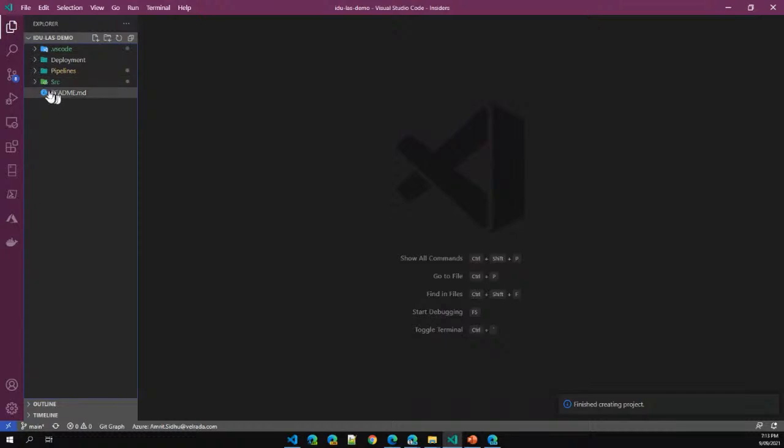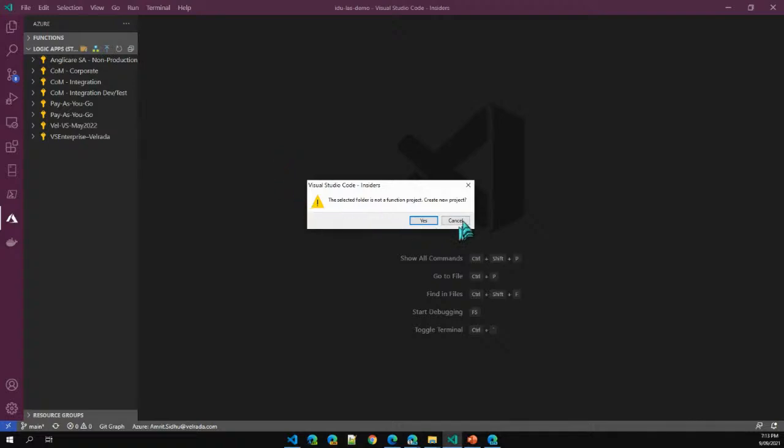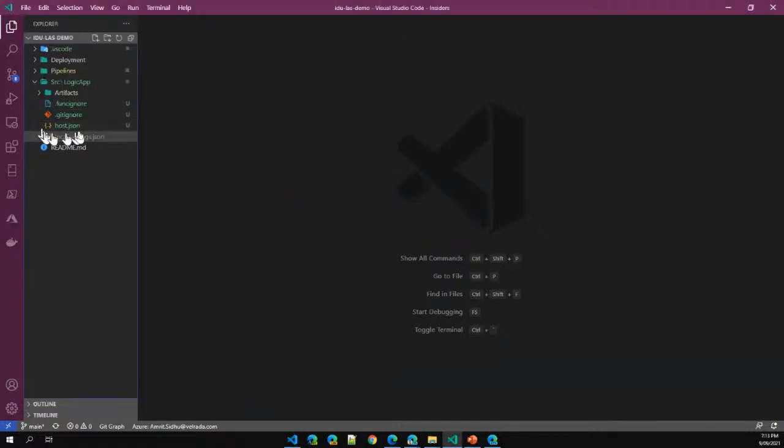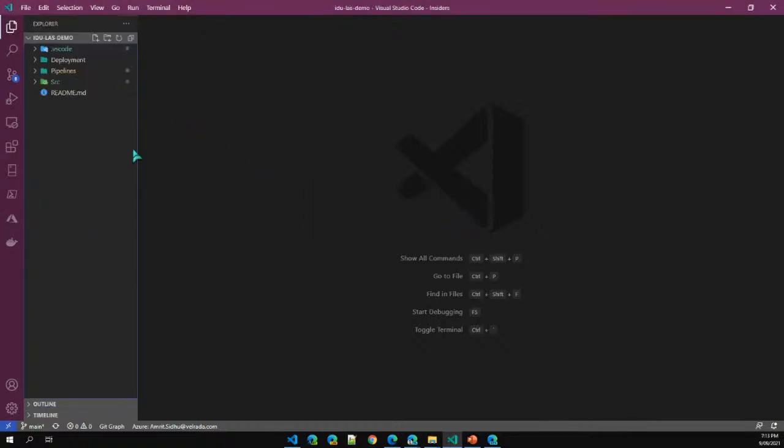If we go back now, it created all the artifacts, all the structure and everything. And now let's add a workflow to this. There's no workflow at the moment, so let's go and add one. If we click on this, okay, I think there is a bug in this Logic App extension at the moment.